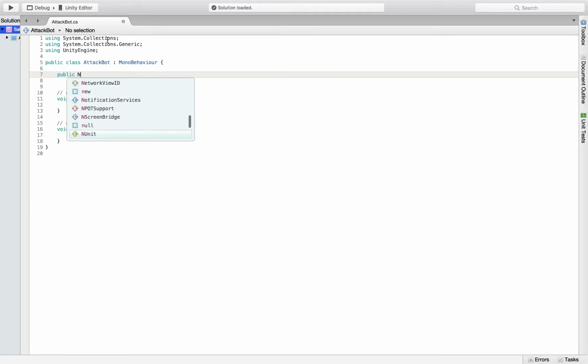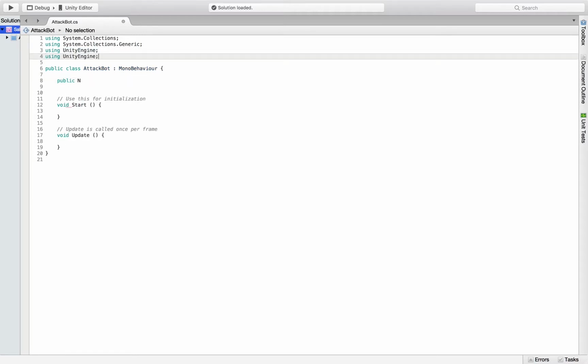Oh, first let's import the right package, then public NavMeshAgent agent. And later we'll get the rigid body.